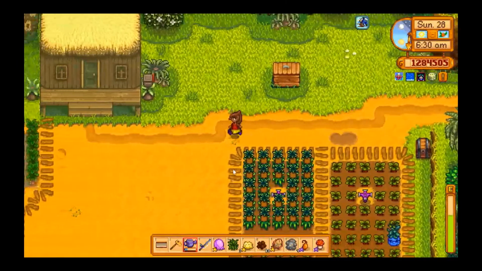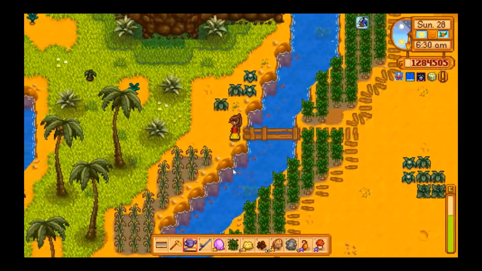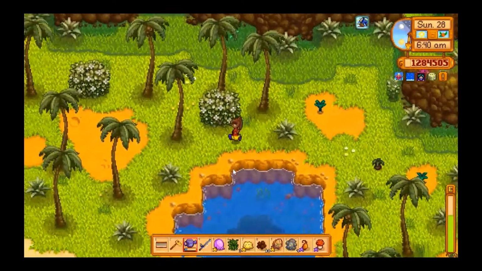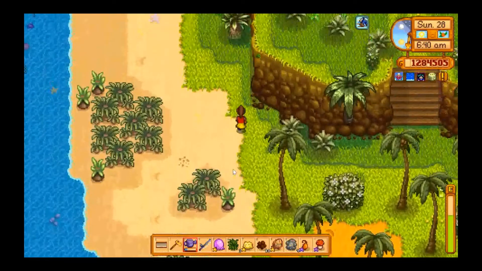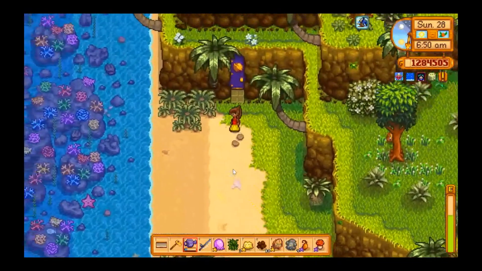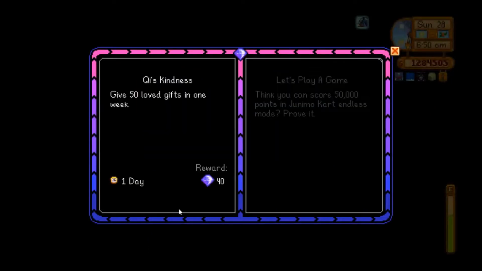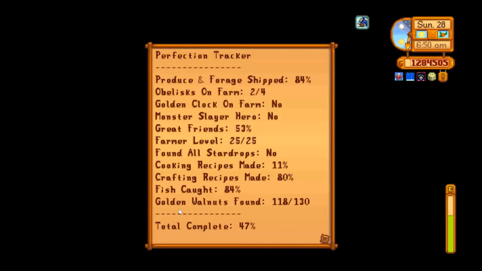And yeah, I'm gonna take a look at Mr. Key's walnut room and see where we are at. So we didn't complete the 50 love gift in 1 week quest, unfortunately, because we forgot all about that, so that's great. But let's see where we're at for perfection. So we're at 47%.